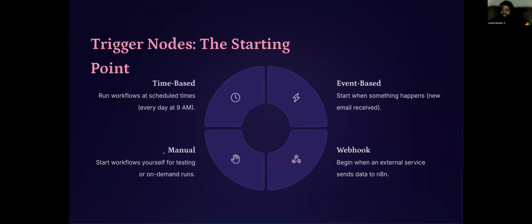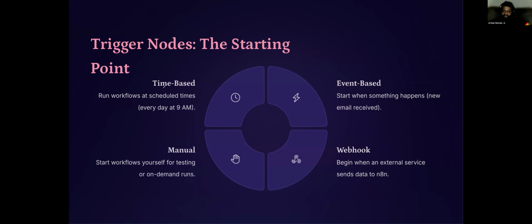And then manual, which also works sometimes. That could be, for example, the one we're eventually going to make in the next couple of weeks, the faceless page assistant that we were talking about. You may not want it to run every single day at 5 p.m. You may want to turn it on and tell it, hey, go ahead and make me 50 pieces of content, and it'll make you 50 pieces of content real quick, and then you can go and look at them, rather than it just automatically doing that all the time. That might be something you want to do. So those are the four main ones that you're going to run into.